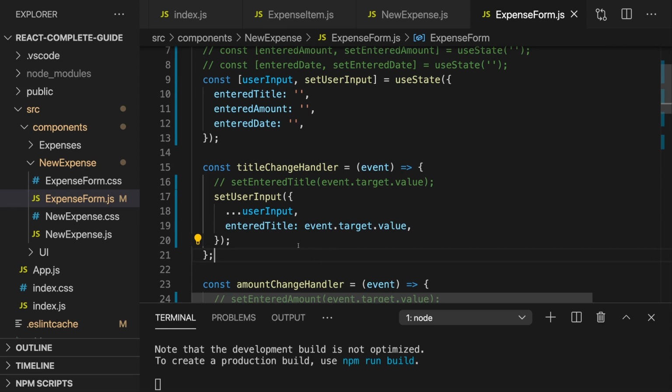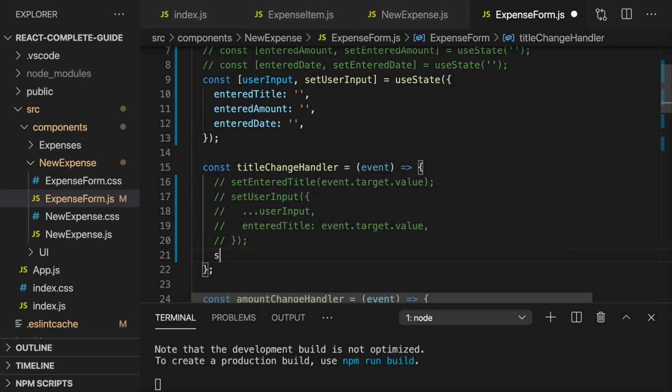you depend on the previous state. So for example, as we do here in this object, but also if you would be managing a counter which you increment by 1, for example, whenever you update your state and you depend on the previous state, you should not do it like this, but you should use an alternative form of this state updating function. Instead of calling it like this, you should call it and pass in a function to that function. So you call the setUserInput function and you pass a function to it. For example, such an anonymous arrow function.